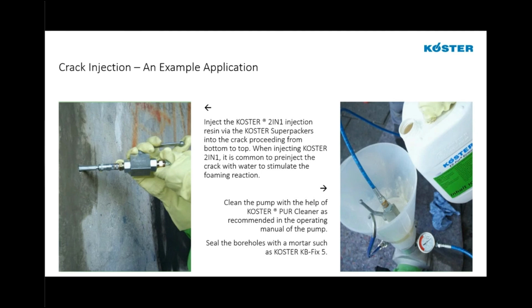It's very important that you have a separate way of injecting the water and the polyurethane injection foam, so that those two don't cross paths and potentially you get a reaction of the material in the pump or in whatever kind of injecting tool you're using. So again, when we're pre-injecting, we can use the KOSTER hand pump or a foot pump or a similar kind of pneumatic pump or another 1C pump.